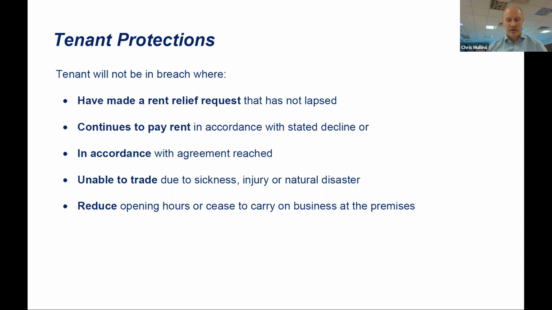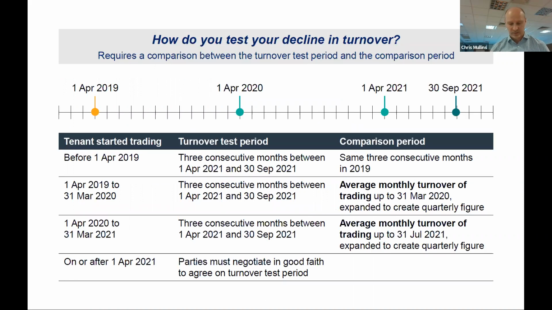You continue to pay the rent in accordance with the stated decline or in accordance with an agreement reached between the landlord and the tenant. You will also not be in breach of the lease if you are unable to trade due to sickness, injury, or natural disaster, or where you've reduced hours or ceased carrying on the business. So I'll then hand over to Daniel, who will go through the calculation tests. Thanks, Dan.